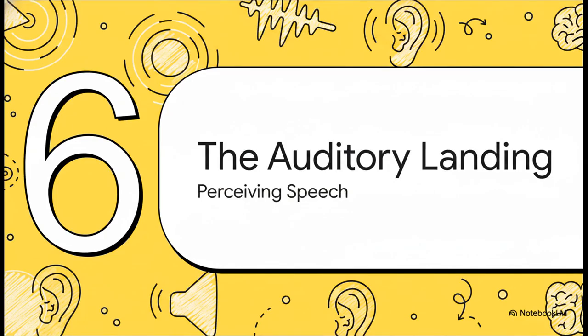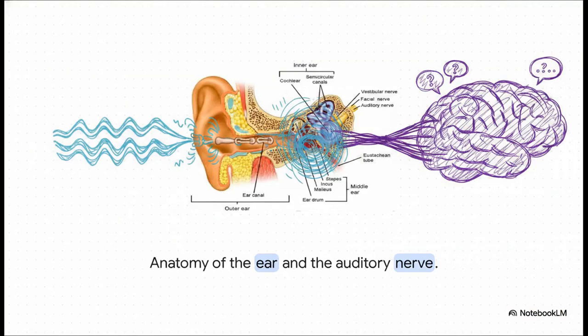And finally, part 6, the auditory landing. To complete the journey of a sound, we have to shift our focus from the speaker over to the listener. Auditory phonetics focuses on how that structured, vibrating air finally strikes the eardrum. The acoustic wave travels right down the outer ear canal, vibrating the eardrum. That energy passes through the tiny bones of the middle ear and reaches the fluid-filled cochlea in the inner ear. From there, the auditory nerve translates these physical vibrations into neurological signals, sending them straight to the brain where they are ultimately perceived and understood as language.